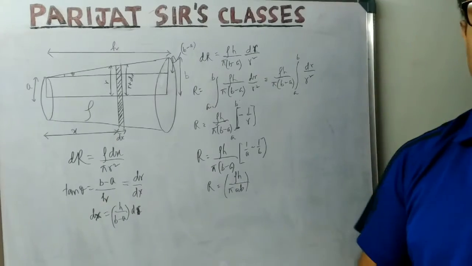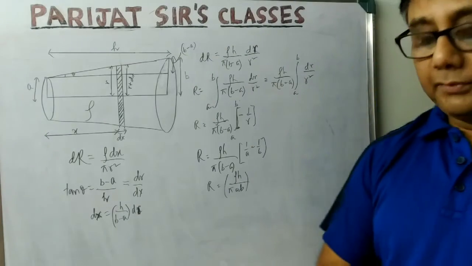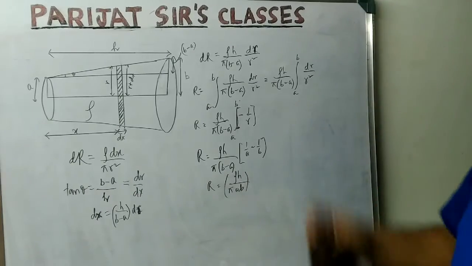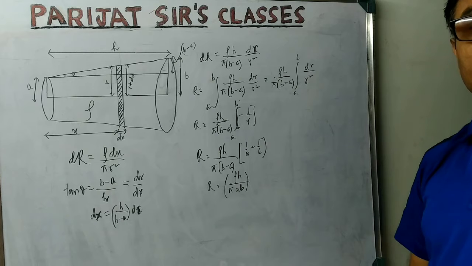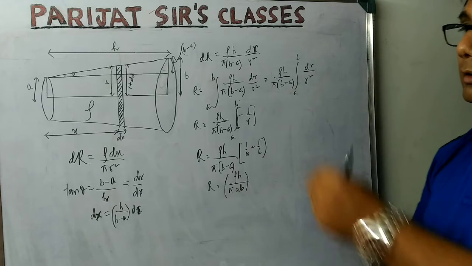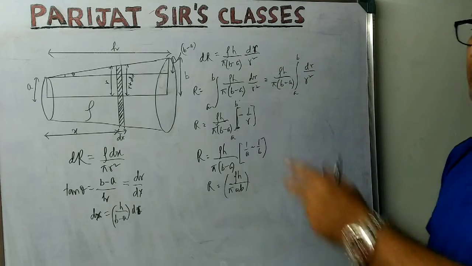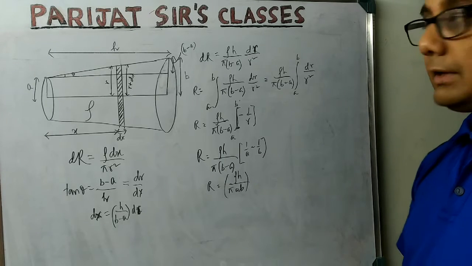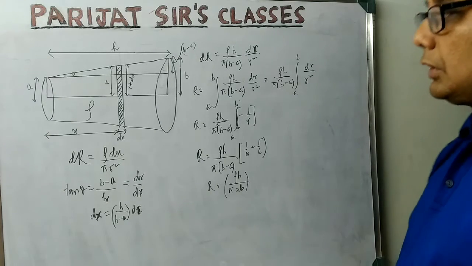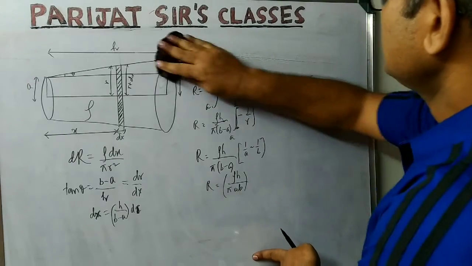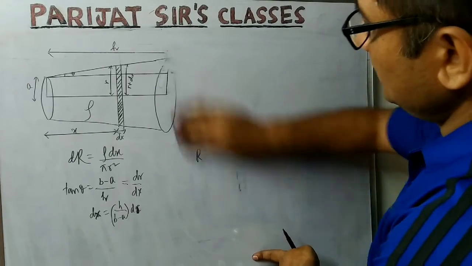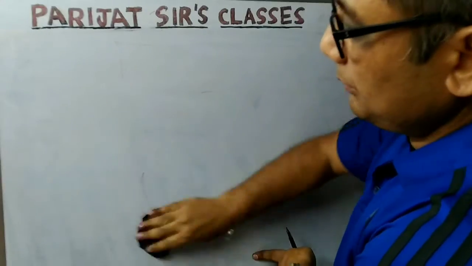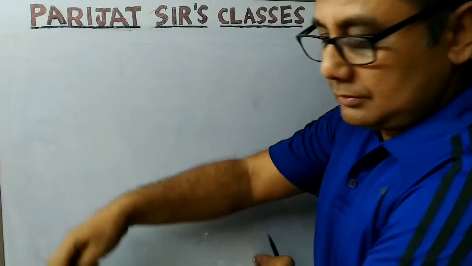So this is how we find the resistance of such a varying conductor. It's a very good sum. So you can have a look into that at least 2-3 times before you start doing it. So watch it very carefully. So this is a very nice sum where you can definitely, these type of sums are expected in your exams. So please go through the sums. Okay. So let's move on to the next sum. I would suggest please watch the videos time and again, because only looking once will not help you. So you have to watch the sums.